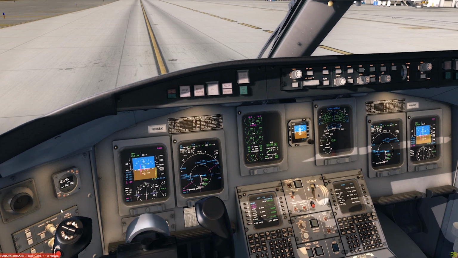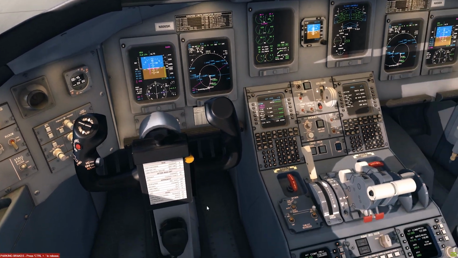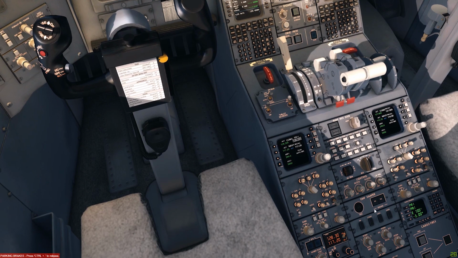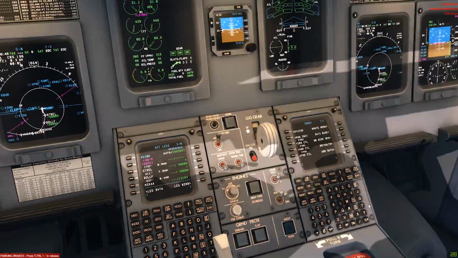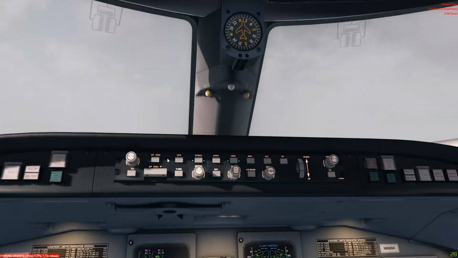With that being done, we're gonna go ahead and select our nose wheel steering to armed. Everything in here looks good. Recirculation fan can come on. And we are ready to go.